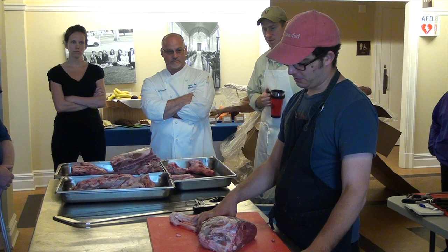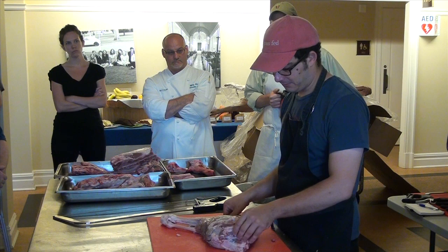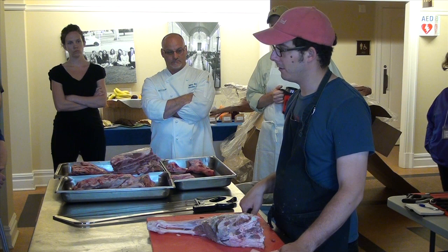I love it as a roast during the winter, butterflied and grilled during the summer. It makes great stew. Leg chops are good, round chops. And there's not a lot you really need to do to it. I like the bone in. I prefer always bone in when possible. It's more flavor. The flavor is in the bone and the fat. The meat's just the vehicle.